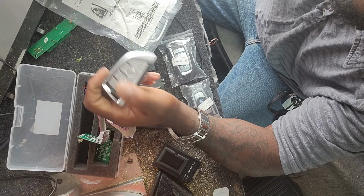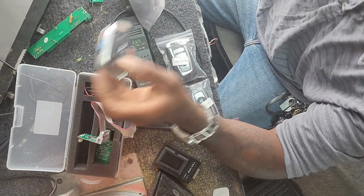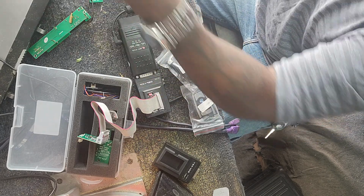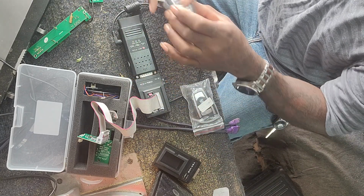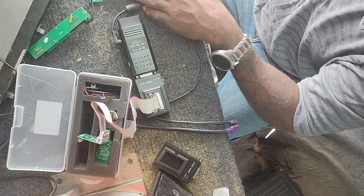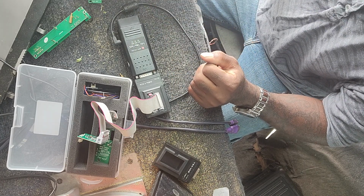You can only stock this key in both frequencies if you so choose. I know a lot of people who do, which is fine. There's nothing wrong with that. But some customers are picky and they want what they had, so I just keep everything available.